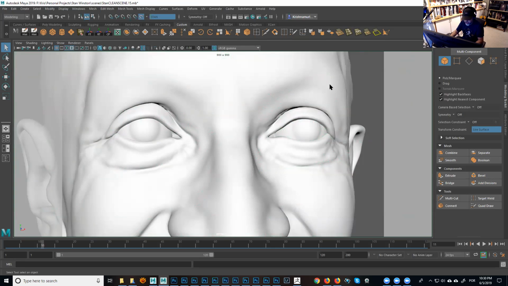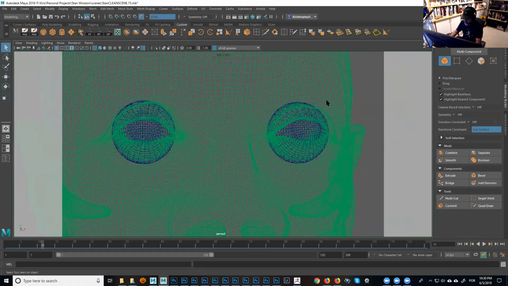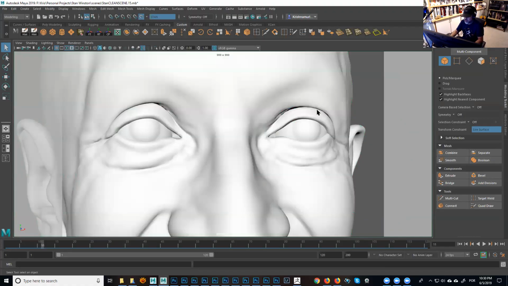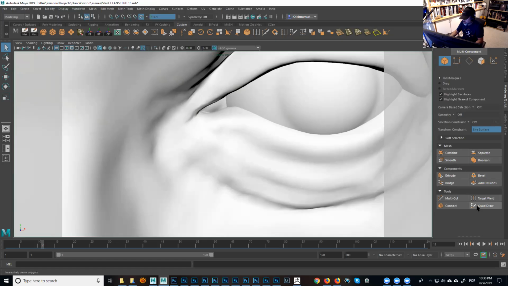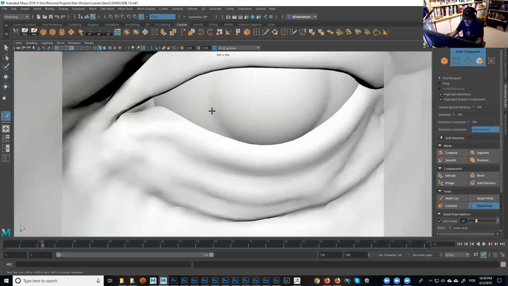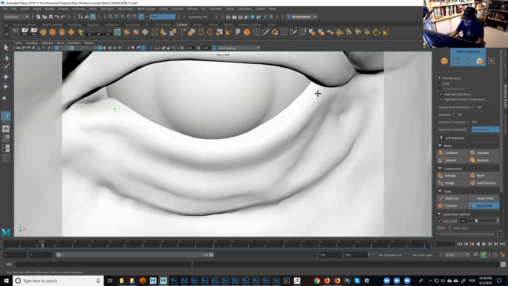So I cannot select this object anymore. If I switch to wireframe, you're going to see it's green right now, right? So it's live. That means everything I draw here is going to snap to it. So I'm going to start with a quad drawing here. Let's start very simple. I normally don't do super precise or super high poly. You can later subdivide further if you want to, especially if you're doing animation stuff. But in my case here, I don't really need it. So I'm just going to bring it a little bit further down like that. Let's start marking it first. Let's do one here.